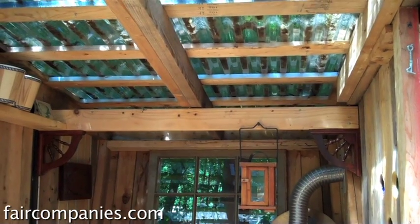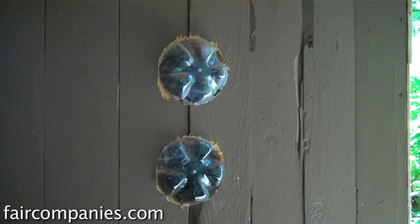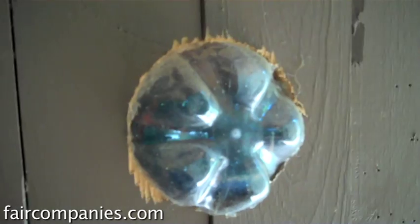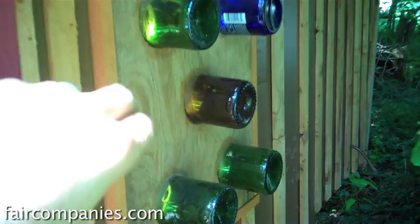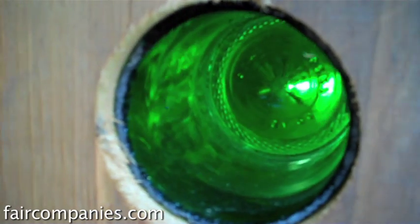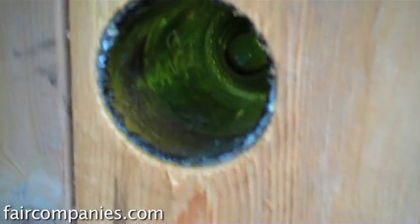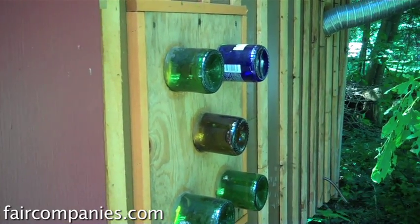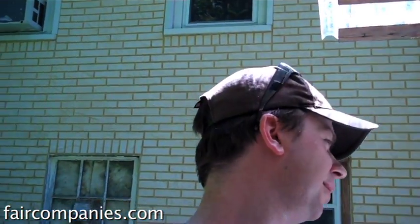There's a lot of natural light from the Tuftex roofing. When all else fails, if you need some extra light, just stick some soda bottle bottoms in a wall. Never got around to trimming or sanding them. A lot of people ask about these — they're just wine bottles I cut in half with a tile saw, took a hole saw, cut the holes out in plywood, and shoved them in and caulked them up. You could theoretically make a huge mosaic of these into a piece of plywood, and when the light comes through them it would look rather cool.